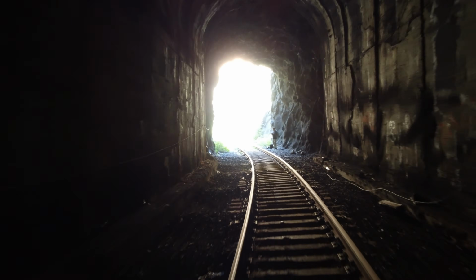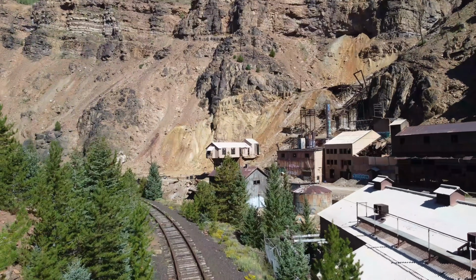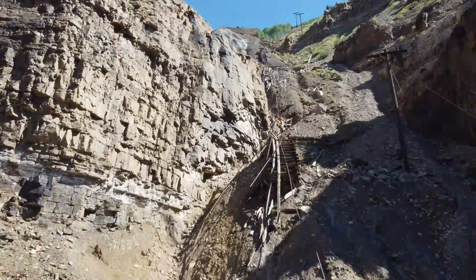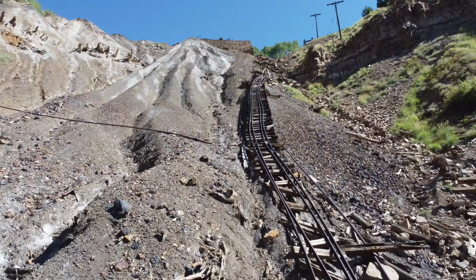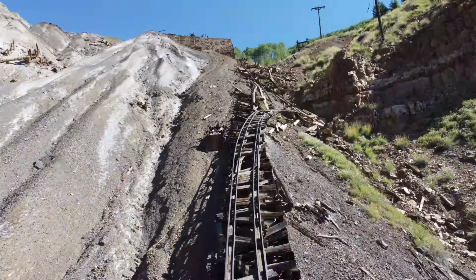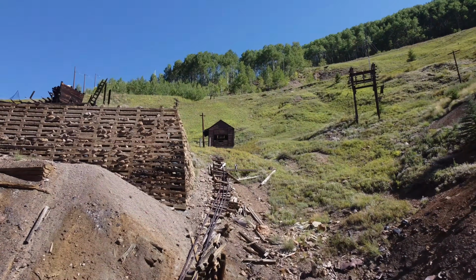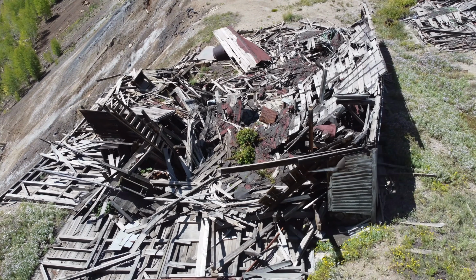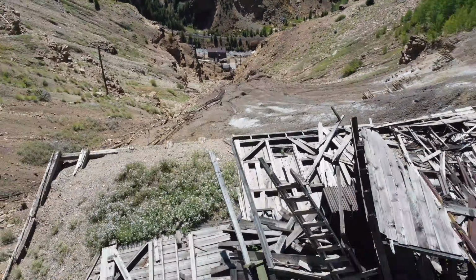Throughout the years, several improvements were added to Eagle Mine, including 4 roasting and magnetic separation plants, an underground mill, an underground elevator connecting the mining complex to the nearby town of Gilman, and an extensive rail system extending both above and below ground level. The exact number of miles that the underground tunnel system spans is still unknown.